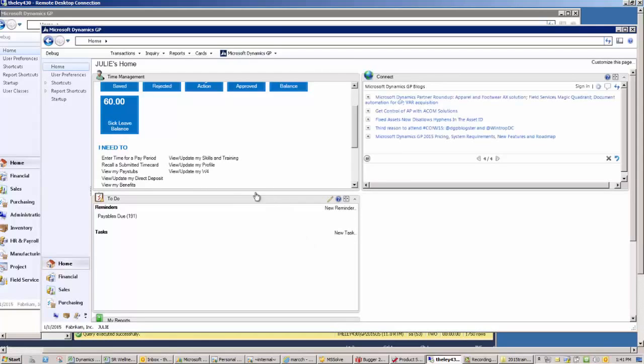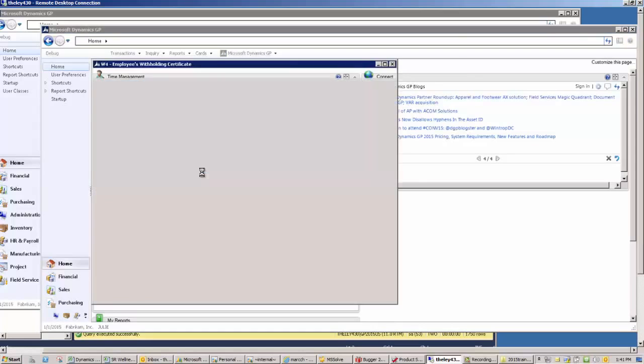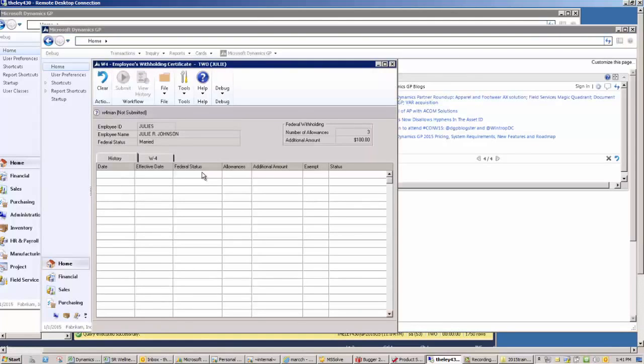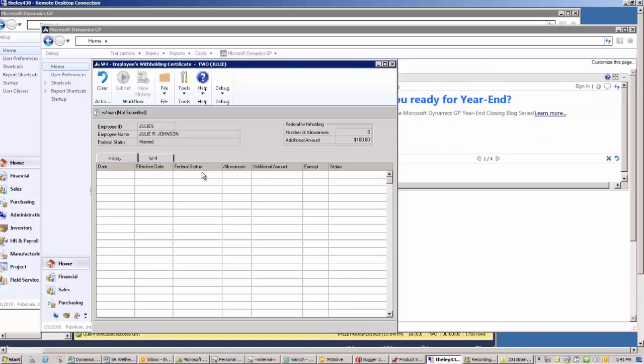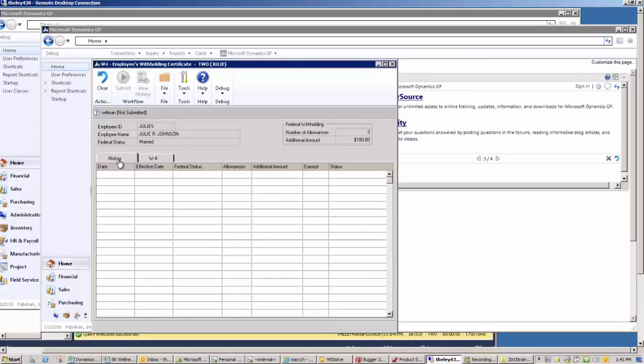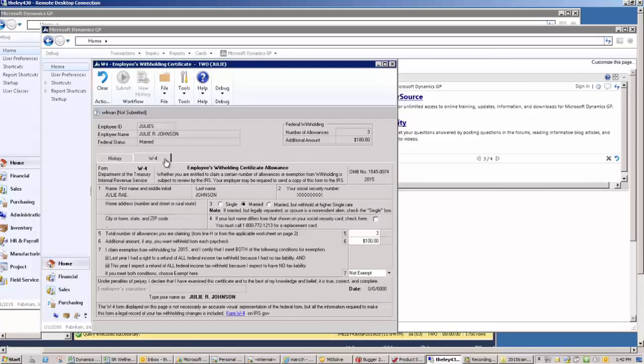The next I'd like to look at is the W-4. I'm excited about the W-4 as well because we've added additional functionality to make it easier for you. Even though we're doing all this self-service and some of it's new, we're also adding functionality based on what we heard from customers about what they didn't like in the prior self-service products. We have a history tab, and it does open up blank for me as I don't have any history, but it will provide all that history of your W-4s as you track.